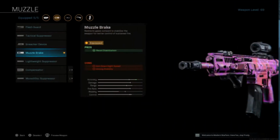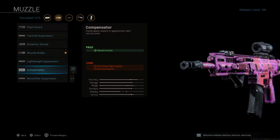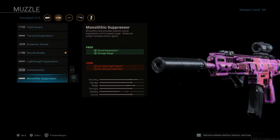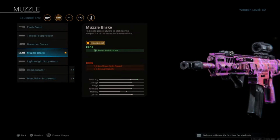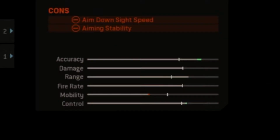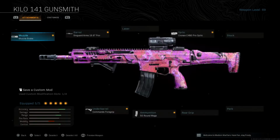So for the first attachment, it's going to be something a little bit unusual. Today, we are going to be using the muzzle brake, which is something that not a lot of people really use because people just love the monolithic suppressor. But since today we are going for the absolute best no recoil Kilo 141 setup, we have to use the muzzle brake because check this out. It does fantastic at accuracy and recoil control. So we're going to have to use this if we want the best possible no recoil setup for the Kilo. So we have no choice.